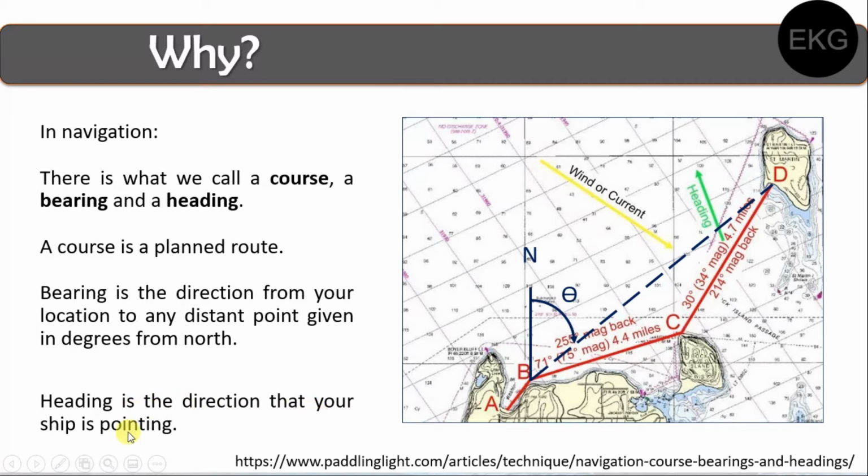So heading is the direction that your ship is pointing. Usually, what we think is that the heading is directed, for example, from C to D. So the direction of your heading is pointing to point D, but this is not necessarily the case, okay? Especially when there is wind or current. So you'll notice here that the heading is slanted. This is the course, but the heading is slanted because there is wind or current acting on our vessel. So even though our heading is slanted, because of this wind or current that pushes our vessel, we will still arrive at our certain destination, which is at point D. Okay?